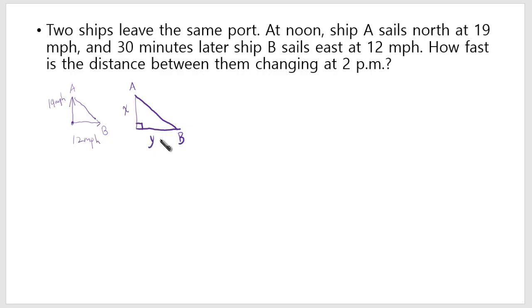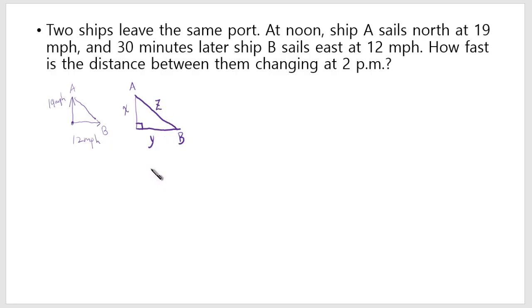Now some of you might want to put this as X and that as Y because, you know, just like the coordinate system. That's fine too. So either way, you'll be able to find the solution. Now because the quantity that we are trying to figure out is this distance AB, we need to assign the letter for that as well, so I'm going to put it as Z.